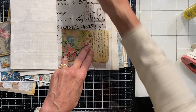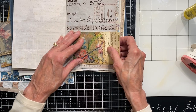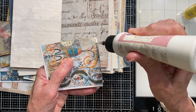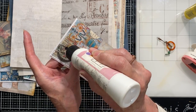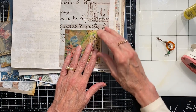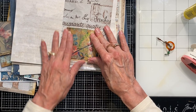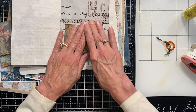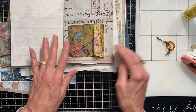I can go ahead and glue that down because it's going to go here and won't need to be sewn in. I'll use my Art Glitter glue and just go around the three sides. Keeping my eye on my line. It's a silly thing — no one ever would know that's why I chose to do that — but sometimes as you're going through and trying to make a decision, those kinds of things pop out to you.